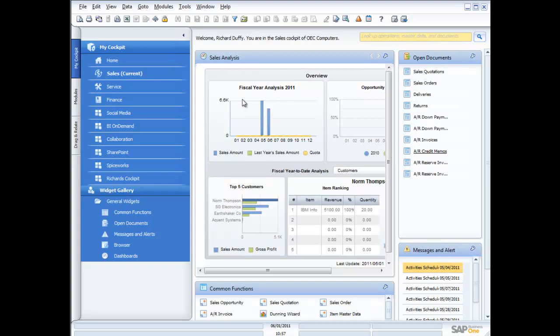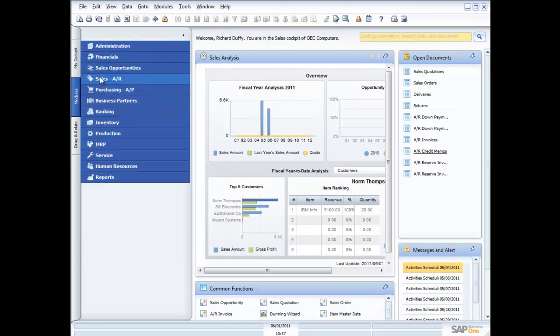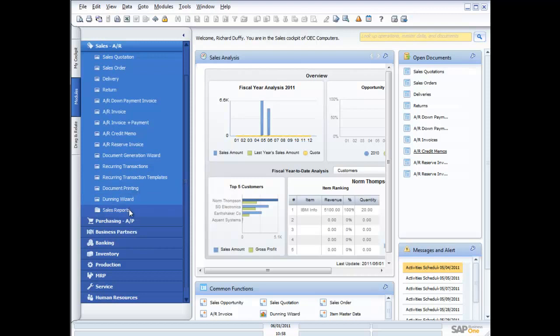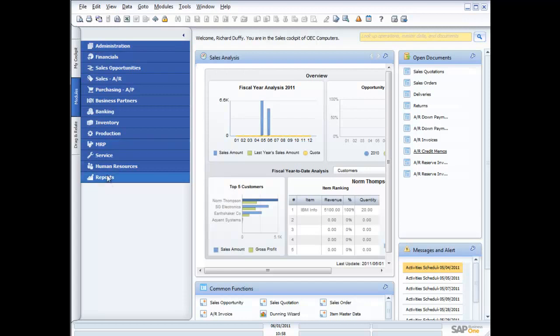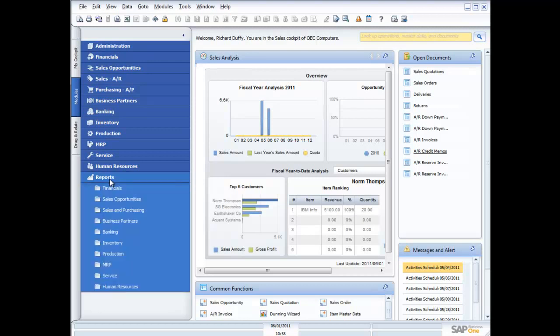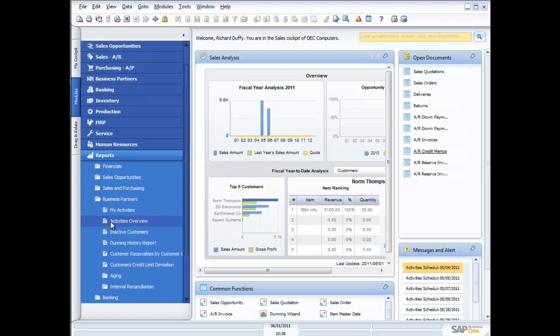Inside SAP Business One, as you've probably seen from a number of the demonstrations that I've already done, inside each of the modules you have the ability to generate reports that are specific to that module. But for the purposes of this demonstration, I want to take you into a consolidated area in SAP Business One, which is where you have the capability to generate reports from any part of the system. So you can see, just as we've got all of our module names up the top here on the menu, under our reporting area, we have each of those modules repeated with just the reports available for you. So let's look at an example of a report.